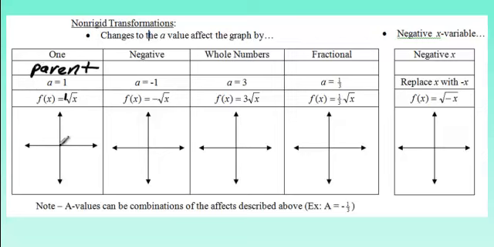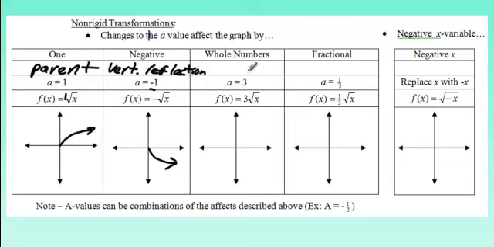So there's going to be no change to it. We're just sketching a graph. It doesn't have to be perfect. Later on, we'll be perfect about these. We'll plot points. If it's negative 1, this is going to be a vertical reflection, meaning it's just going to reflect over the x-axis. Okay, when our a value is negative, it's just going to do this little number here. So our parent will reflect.